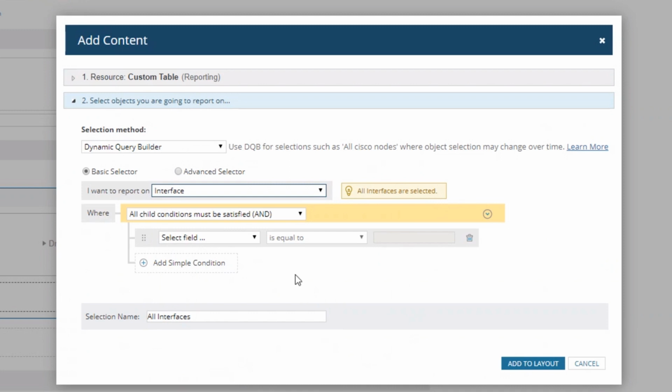A lot of times you'll notice, or you may not have ever noticed in your Orion instance, that you have orphaned interfaces. They're unknown. Most of the time that comes about from an interface being re-indexed. So it changes to a negative index value, and that forces it to be orphaned by Orion. So you're no longer going to be collecting your statistics on that interface. It could be an important interface, I don't know.